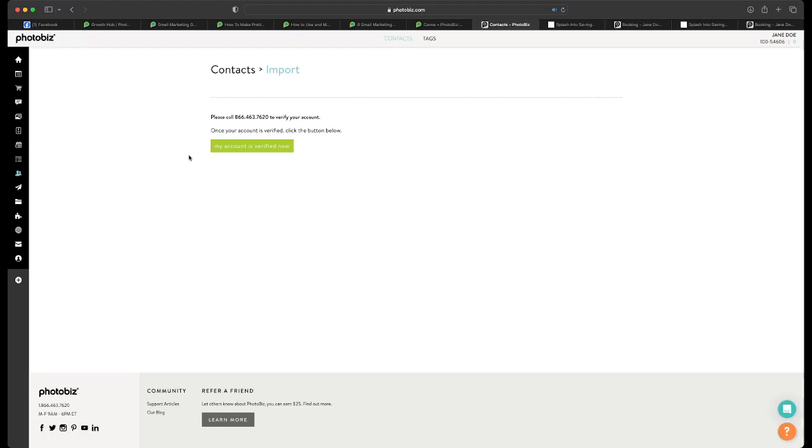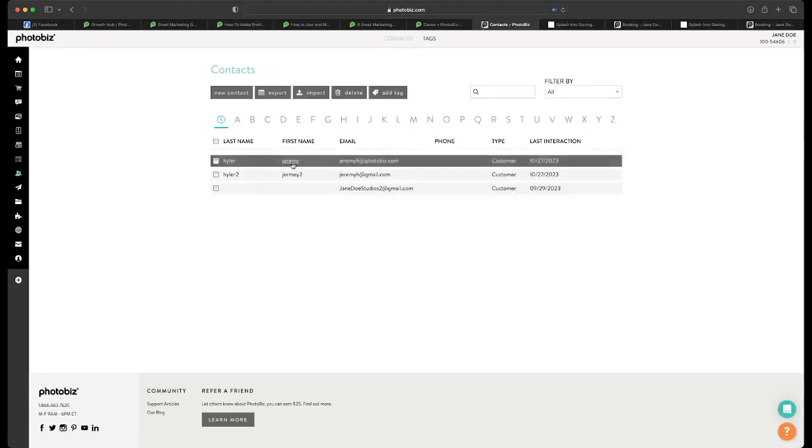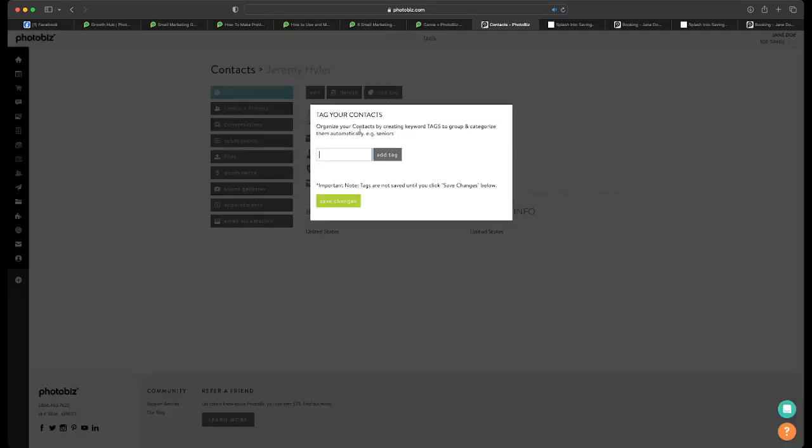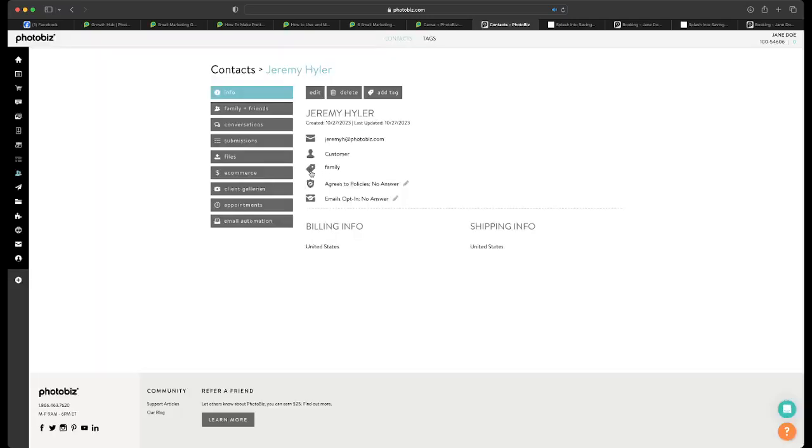Once that's imported in, you can tag them on the way in, and you can tag them as a customer, a vendor, or a lead, but you can also give them a custom tag such as, maybe these are past family, so you can tag family onto that customer. And the way that works is it'll come over here, and we're just going to put a fake one here, but this will be family, and then you'll see a tag attached to this person.